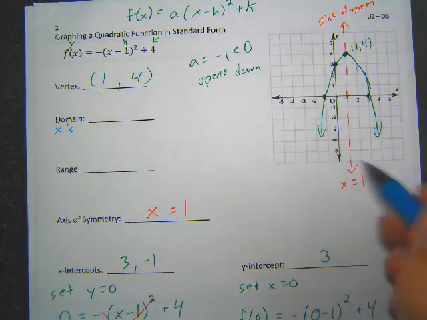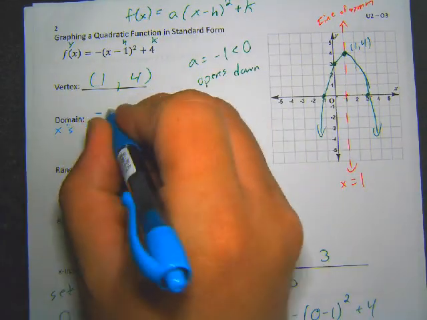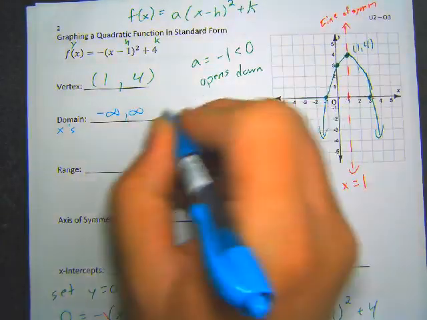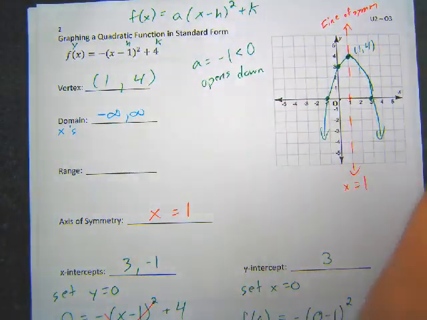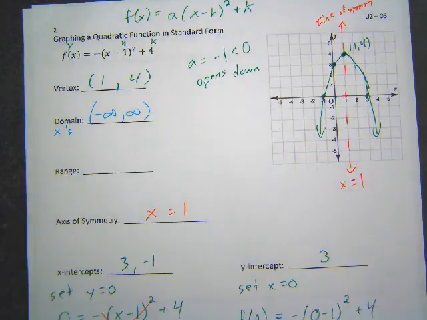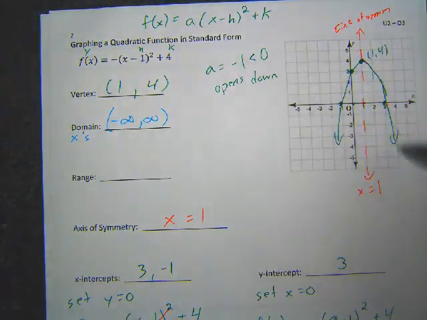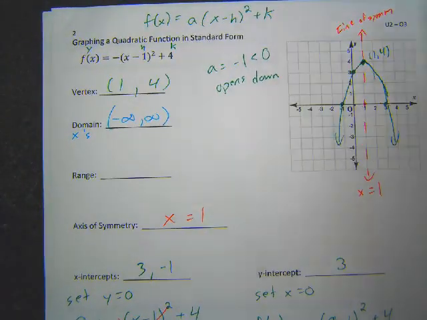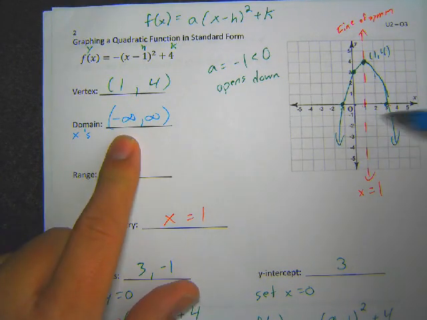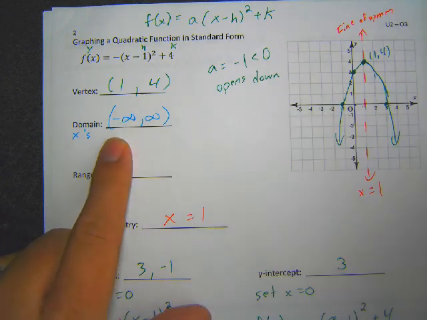So the domain for this one is actually negative infinity to infinity, because it goes forever to the left and forever to the right. In fact, that's true for all parabolas, because parabolas always have this shape where they open outwards. They might open up, they might open down, but either way, they're going to open outwards both ways. And so it's always going to have domain negative infinity to infinity for all parabolas. That's a rule. So as soon as you see you're working with a parabola, you know it's going left and right forever, so you know that's the domain.